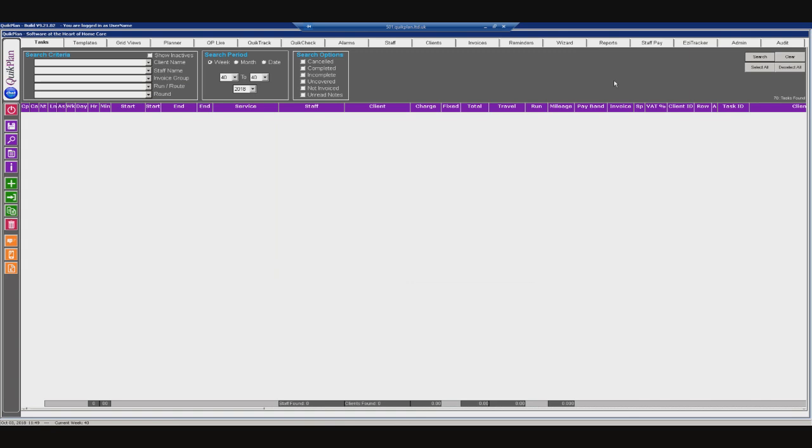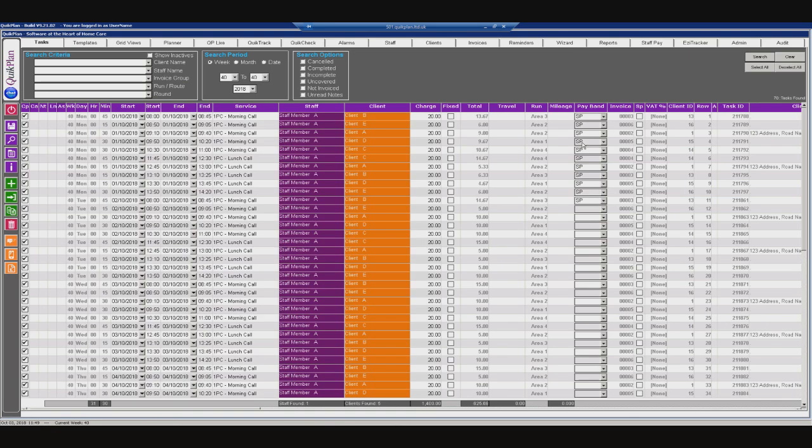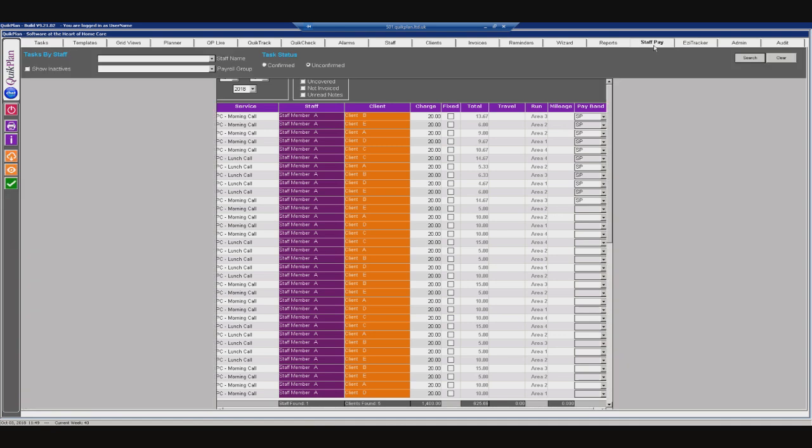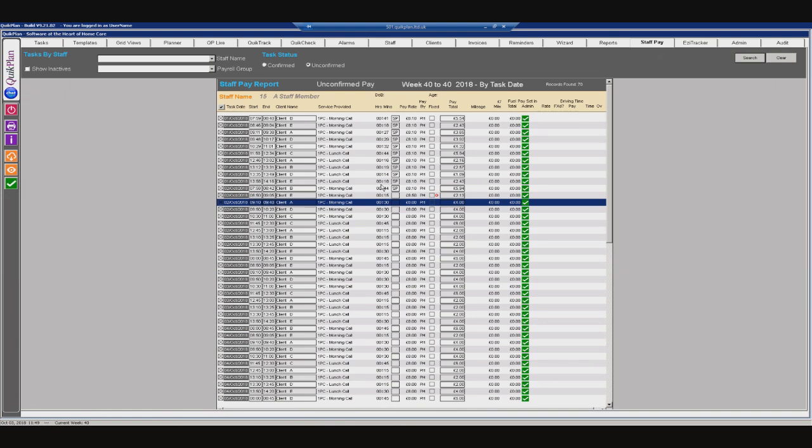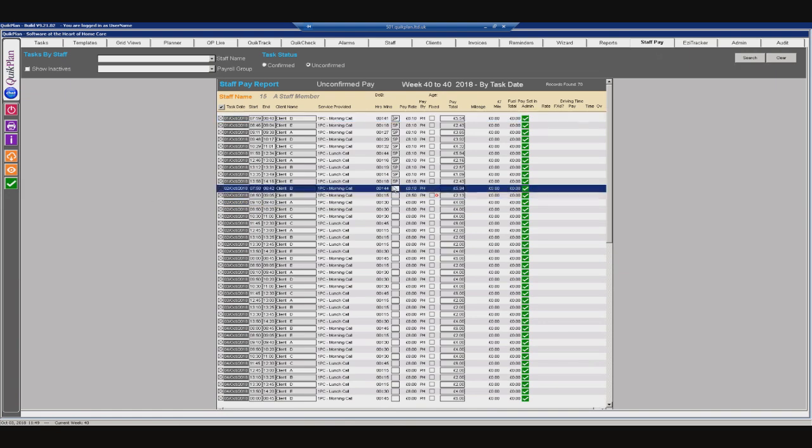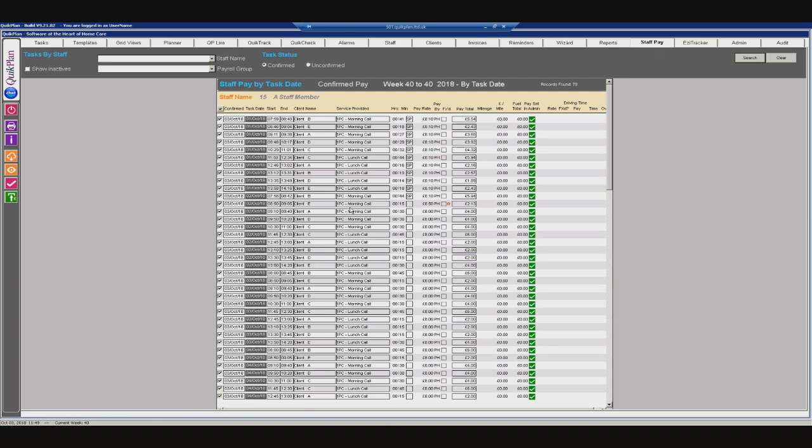with all the tasks on the task manager, I've assigned my pay bands to all of the Monday and the one on Tuesday. So with these visits so far, I can show you the example of how your shift pay would work. So going back to the staff pay, we can see that the staff member's pay is here with all of these codes to do with the SP. What I'm going to do is click the little green tick on the left to confirm the staff pay.